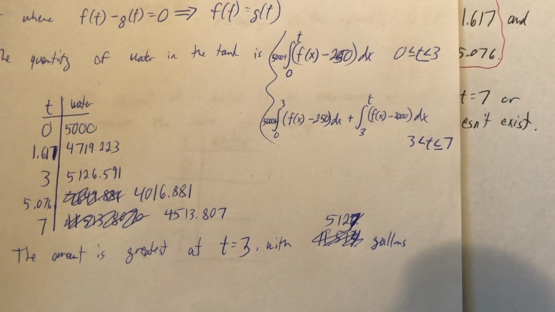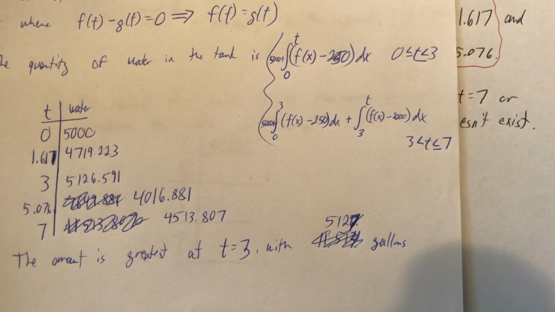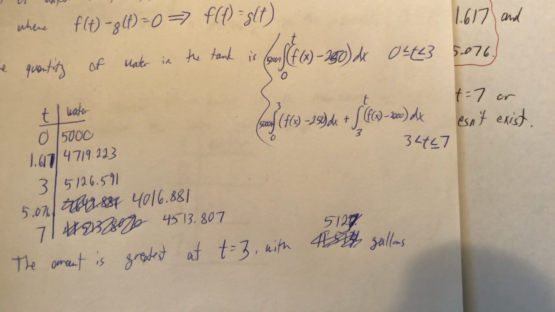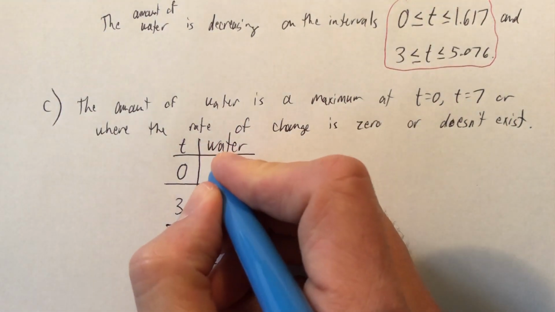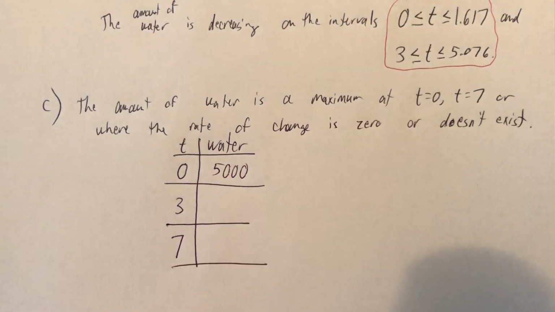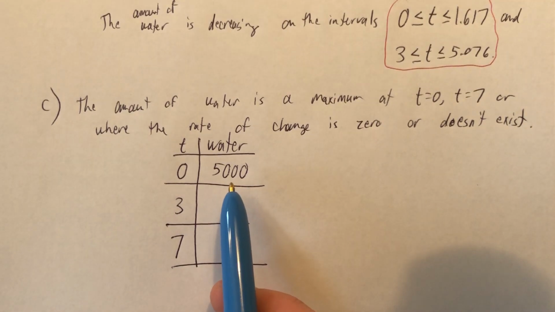And I'm telling you what I did because I want you to kind of walk through the thought process with me, not as if mine was the only way to think. But I also want you to avoid some of the little tiny things that can slip by you if you're not careful. So, how much water was in the tank at 0? 5,000. Okay, and there was a function that went along with it and all kinds of stuff, and I made it super complicated, but it's 5,000. All right, we got it.